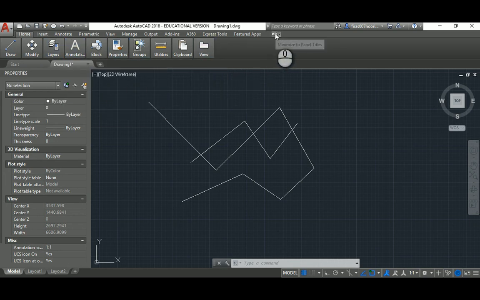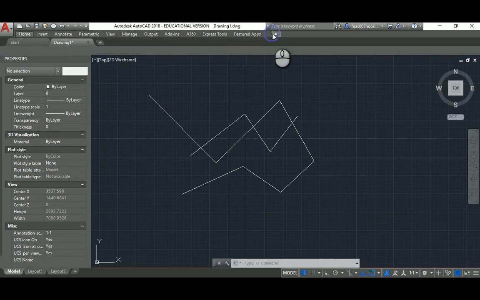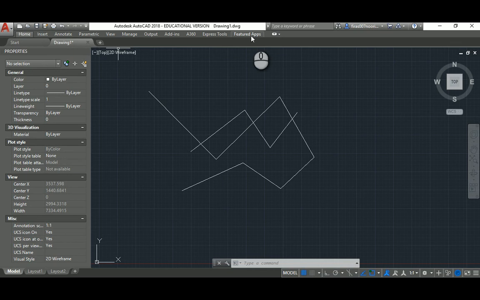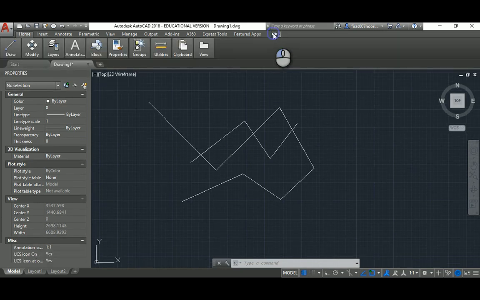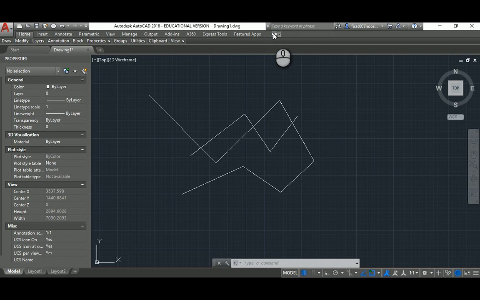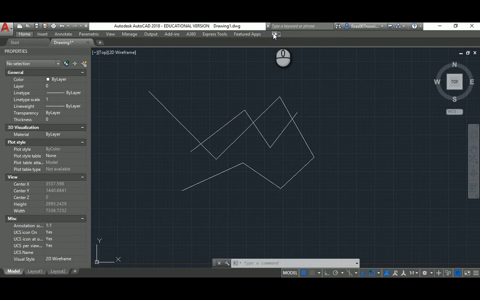But if the previous person pressed that twice, probably all those will go, and another time even the options almost everything. Some people do that by accident, not knowing what to do, or they are really professional and want a bigger size of the screen to be shown. So again, to fix this, just be patient and keep pressing on this. Try to remember this one here. It's really small and really important. Pressing that will change the way the ribbon is set. If you are a ribbon person who depends on accessing each and every single command, it will be a big issue if you don't know this exists.